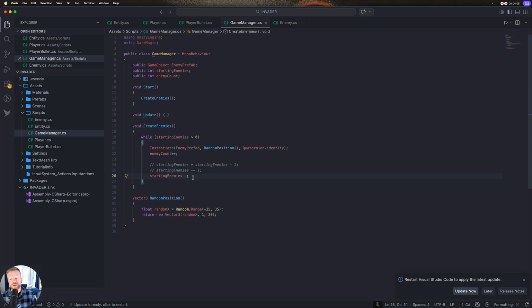So then the while loop goes, I'm good, and then moves on. Okay, hope that's good. We did random position. You can see we're getting some random numbers and we're using it to generate a random Vector3 to instantiate enemies at a random position. I think that all makes sense.